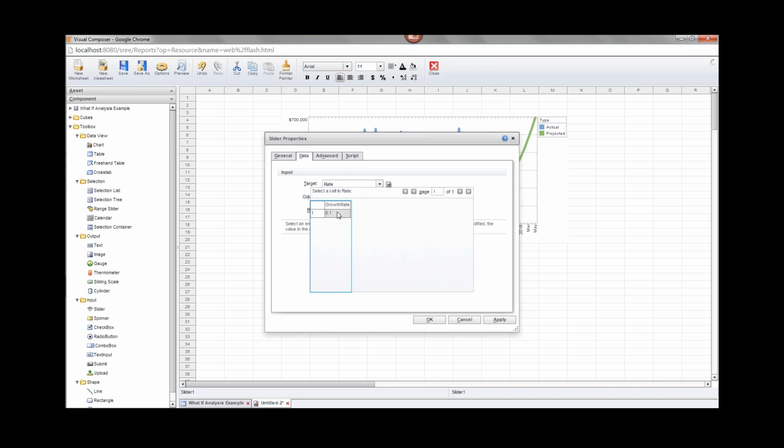But since this table is just one cell, there's nothing to select. It has to be column growth rate, and it has to be row 1. And it shows me here the value that's currently in that cell of that table. All right, so that's how I hook up the slider to the embedded table in the worksheet.